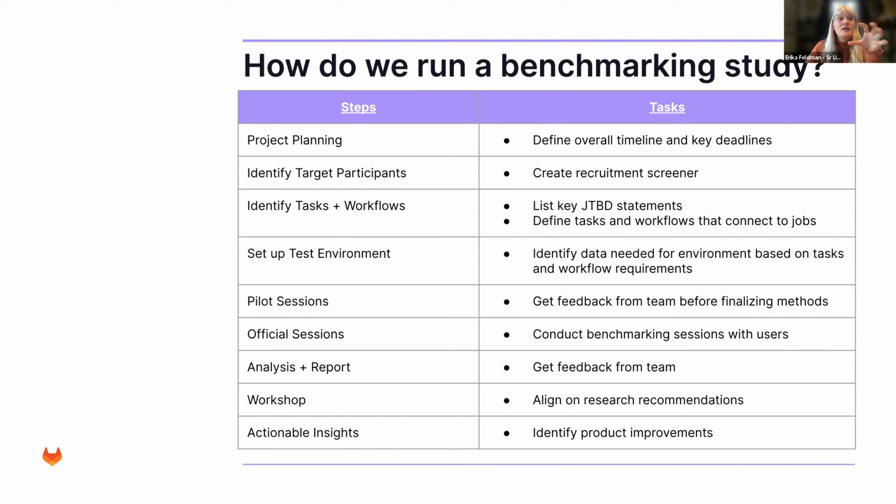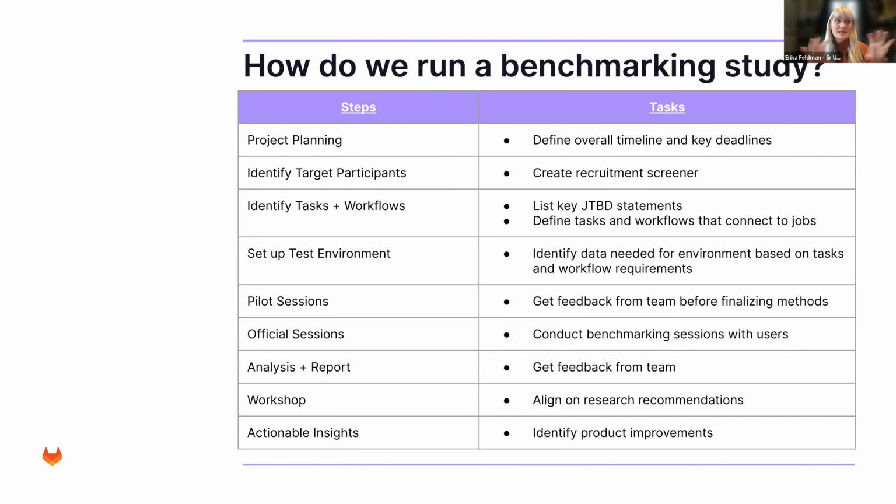Another place we would hope you would be invited to is the pilot sessions. You should be invited to give feedback on the tasks and workflows at all steps, but the pilot sessions are really important places to sit in, so you can give feedback on how the tests are being implemented and whether there are any changes to the test environment.